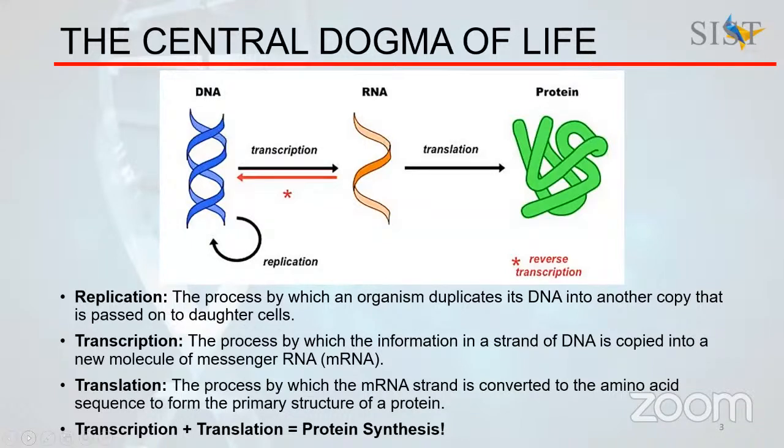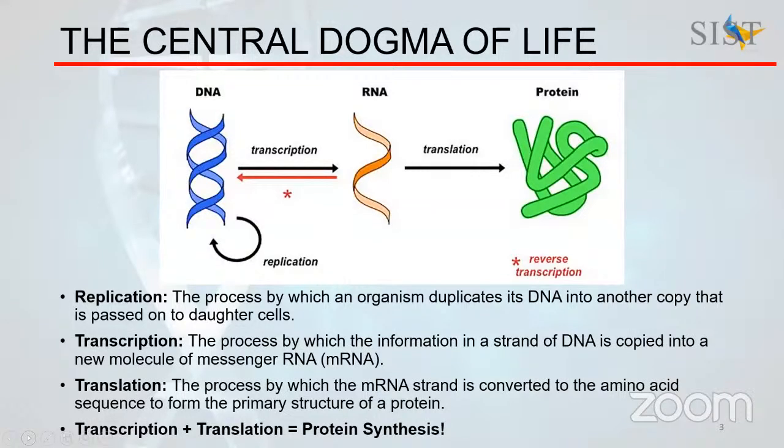All right. In molecular biology, the fundamental theory is the central dogma. This central dogma has three major steps. The first one is replication, which means the genetic material present in the DNA is duplicated in order to obtain another copy of the same DNA so that it can be passed down to the next generation of cells. The second one is transcription, which means the copying of the genetic material from the DNA to mRNA so that the genetic information can be passed down from the nucleus of the cell to the cytoplasm of the cell.